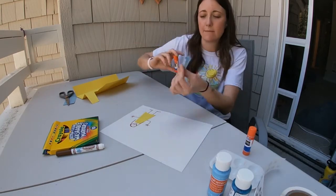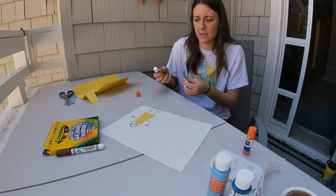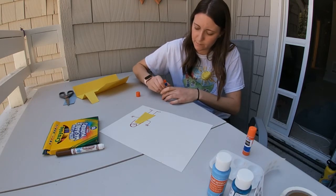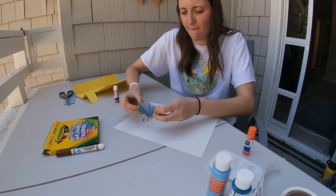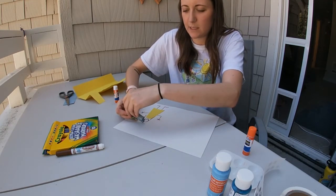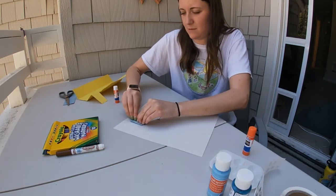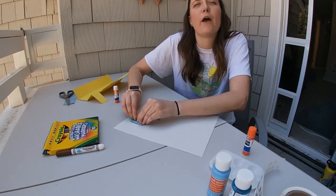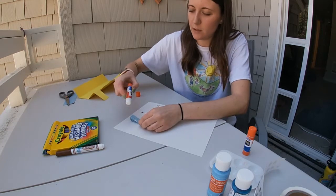You're gonna need your glue one more time because we're going to now make our umbrella. On one side of it, you're going to make sure you put lots and lots of glue so it sticks. Check this out. And then you're gonna fold it like this. This is gonna be our umbrella, so it needs to go over our head. Stick one side down. Remember, hold it. What are we supposed to count to? 1, 2, 3, 4, 5. Okay. Then put glue on the top.